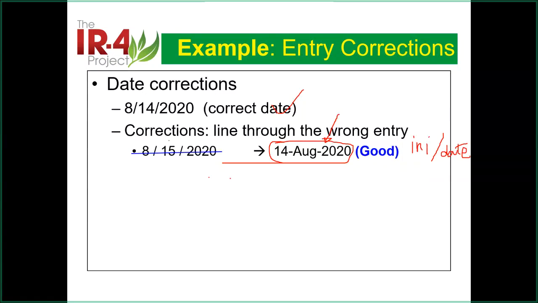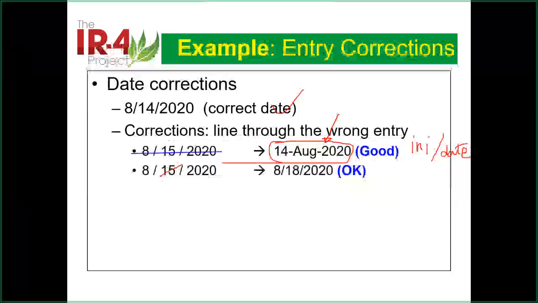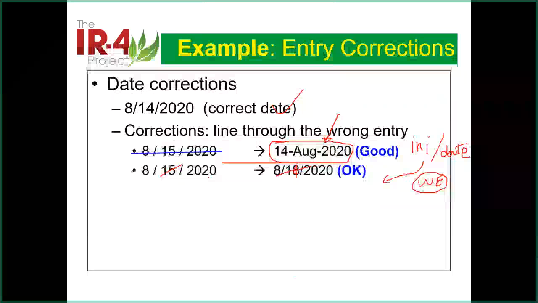However, some people may make it a little bit easier. I do that myself a lot of the time. They just simply cross this out and you make the correction. For example, 14 here. You make the correction here. You cross that out. The same thing, initial and date. And also remember, you always put the WE there, the wrong entry, because you made a mistake. So that's probably okay because you only crossed this portion.